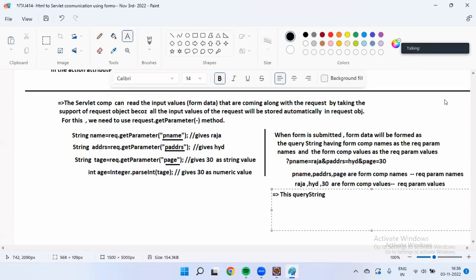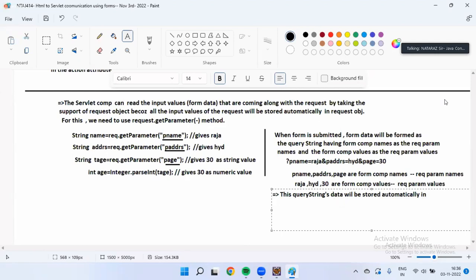When you click on the submit button, this kind of query string formation, having request parameter names and values, will be done automatically, right? This query string data will be stored automatically in the request object.